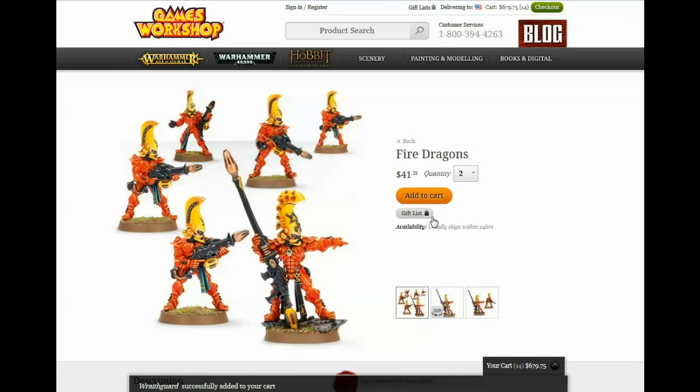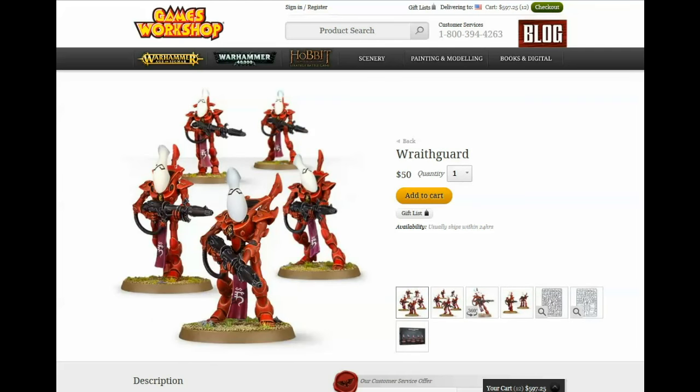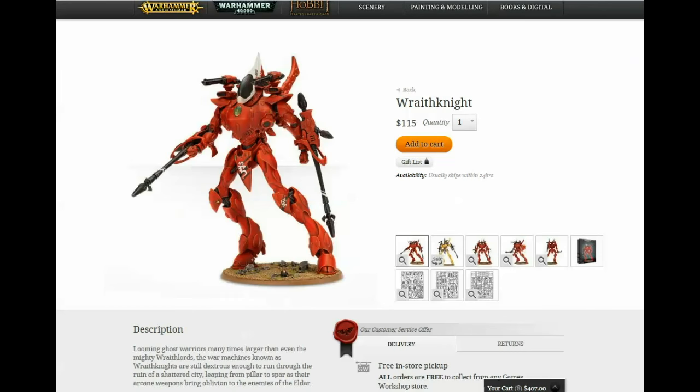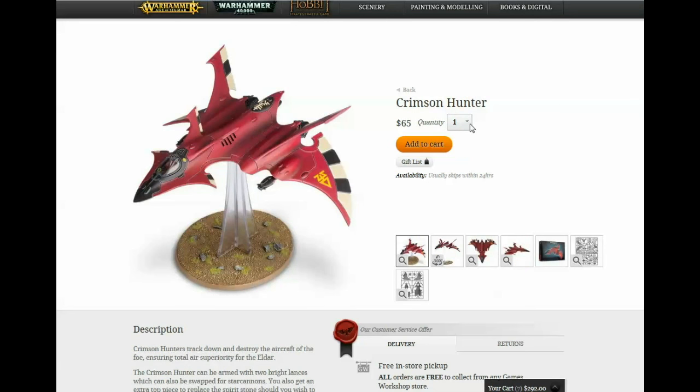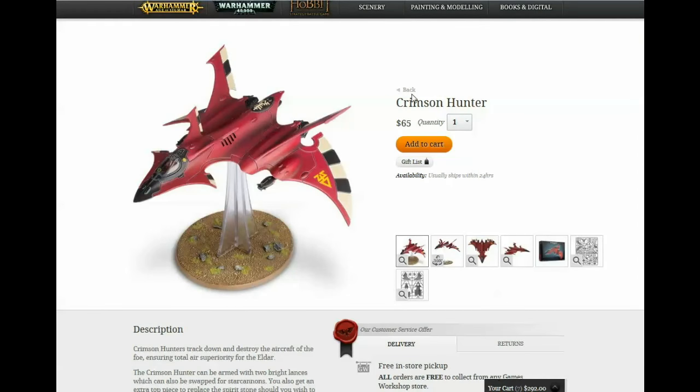Great. And these guys are great. Like, you move them up, you unload them, they blow something up wretchedly, and Fire Dragons can really make a nuisance of themselves. They're super cheap for what they do. And you can just take five regular guys. I would just take all regular guys and drop the Exarch. His upgrades cost so much. I'd keep the Fire Prisms at two. Wouldn't do anything extra with that. I would keep the Wraith Knight. For like a 2,000 point army, I would still only run one Crimson Hunter, because running three is cruel and unusual punishment.